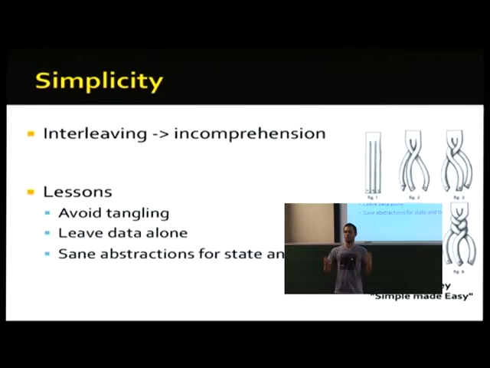And he defines this thing called simplicity. Simplicity is an objective, absolute measure, and it's about how things interleave. He gives the comparison of braiding threads together. As long as threads are straight and parallel, they don't touch directly, you can easily take one out, you can move it around, and you're not going to mess anything up. But as soon as threads are all braided up together in some kind of knot, then obviously, pulling on one, you don't know what's going to happen.